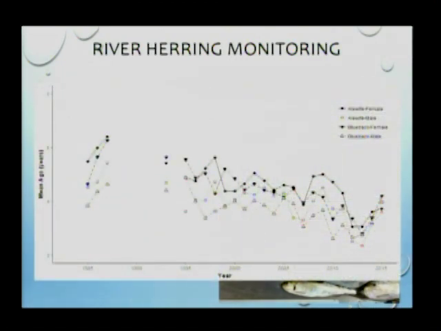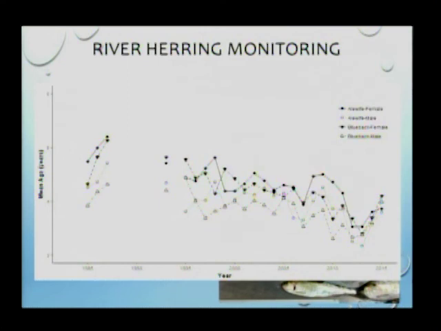So part of the story with river herring isn't just that the populations are going down. You can also see really important metrics like the oldest fish we're finding in runs has declined over time. So the mean age. We've seen reductions in the age structure. That's never good. You want to have a lot of different age fish because these fish are all coming back to reproduce. So you're going to do better if you have fish across multiple years. Have a bad year, the next year they'll come back. When you only have 2 or 3 years of your class's worth of fish coming back every year, if they miss a year, that can really be catastrophic for your run because they might not come back the next year.